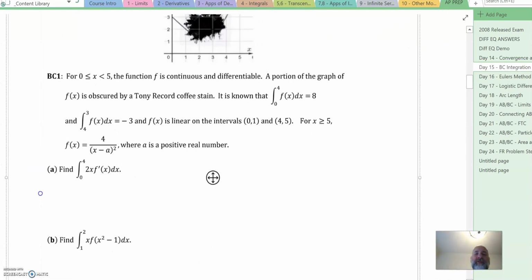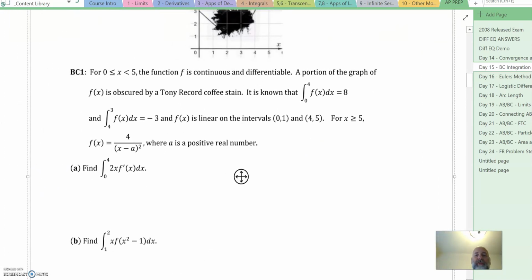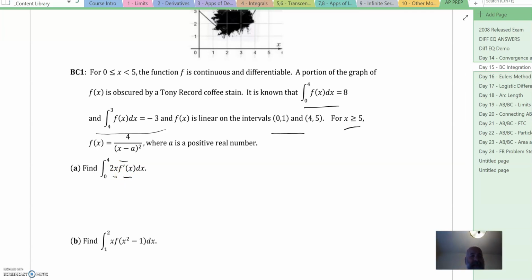So they give you a bunch of information, and I know that all this stuff that they give here is going to be stuff that I'm going to need to do the problem, but I'm just not going to deal with it yet, because I don't know what I'm going to need that stuff for. So I'm going to go to the first problem. What do I got? I've got a 2x, and I've got f prime of x. So I've got two functions there. There's no chain rule connection that I can use. So integration by parts is the way to go, because I can drop that 2x down to a 2.